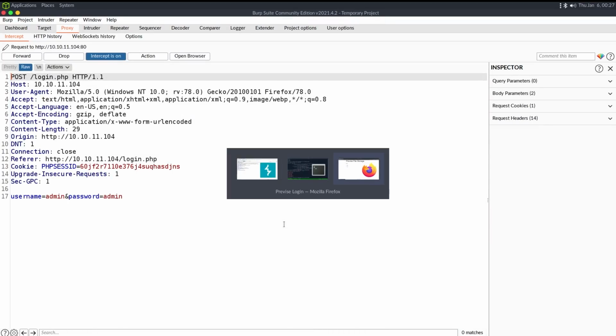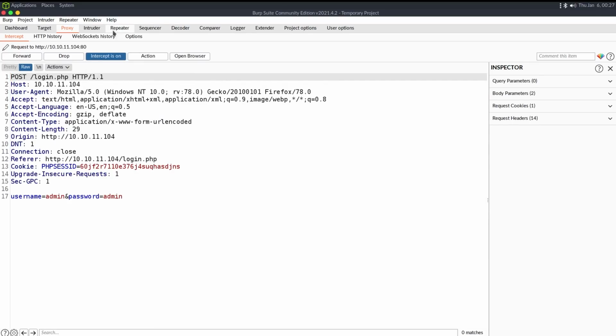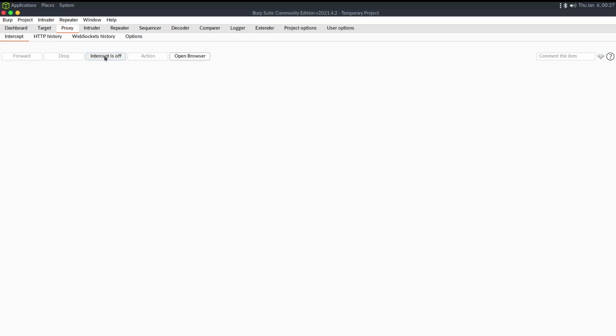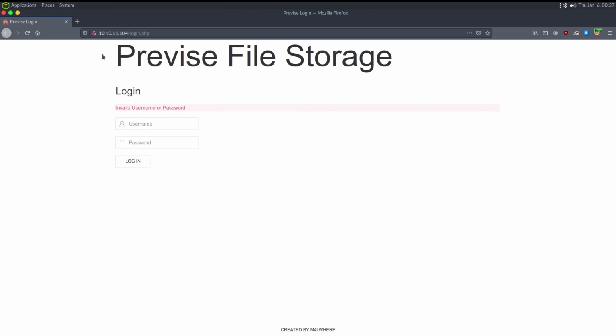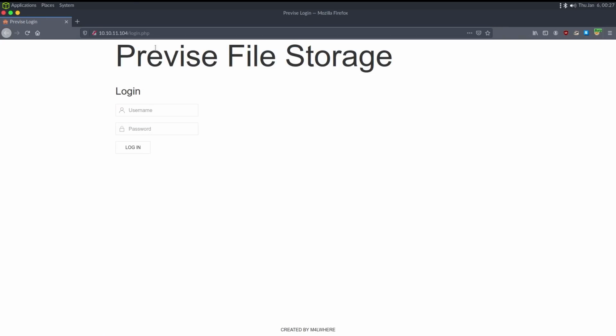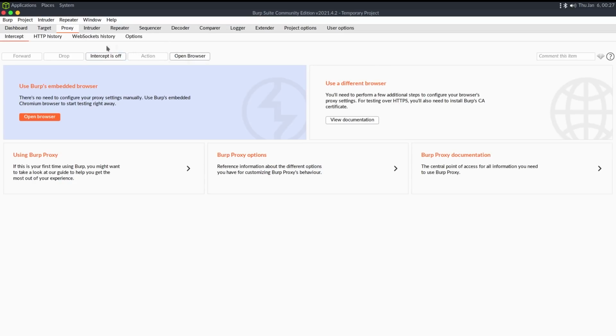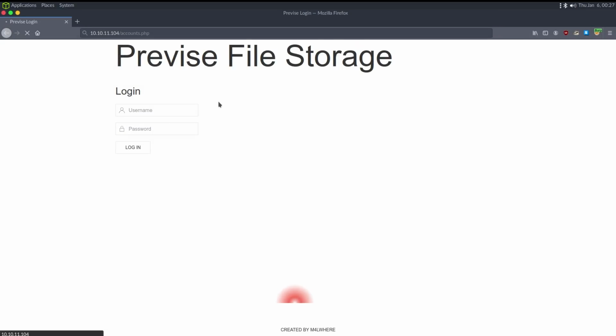So at the end of the video, I'm going to go into doing this accounts.php without the error vulnerability, the execute after redirect. But for doing it quickly, let's take advantage of that. So if we turn intercept on, actually, let's turn intercept off. I can show you the behavior. We go to accounts.php. It sends us a redirect to login.php. If we want to look at that in BurpSuite, we can easily do that.